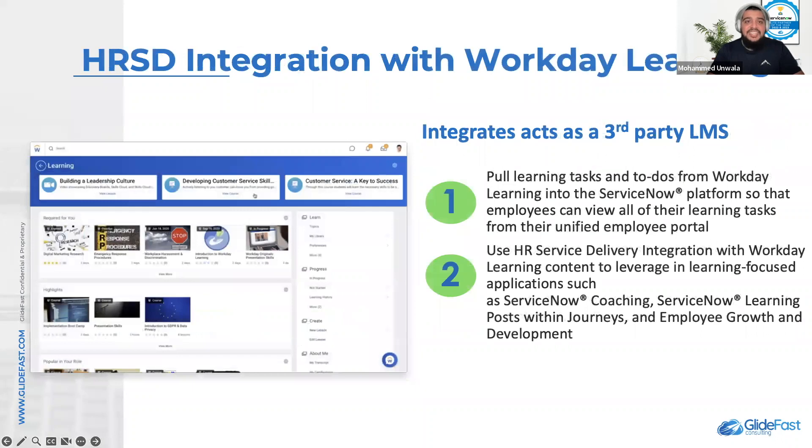The second feature is the integration with Workday Learning. With this integration, you can synchronize worker profiles from Workday to ServiceNow. It helps pull Workday tasks into ServiceNow, enabling employees to view all their to-dos or tasks in a single place, which is the ServiceNow Employee Center. Employees can find and complete their learning courses on time, and HR and learning teams spend less time managing compliance and updating multiple systems.